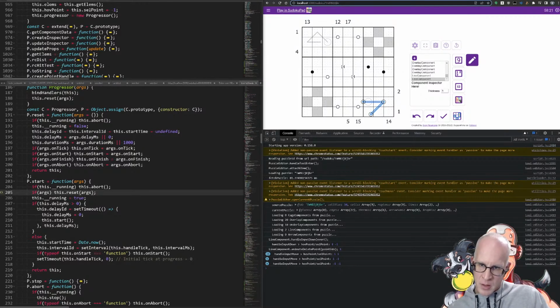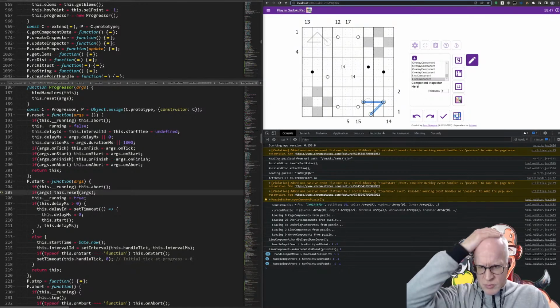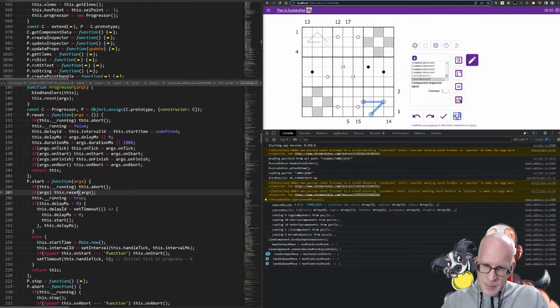Now, if we don't pass args in, if we pass blank args in here, I think we can always do a reset on start now. Just that if we don't pass args in, args.delayMs, if we do this, it won't overwrite a value that's already set.